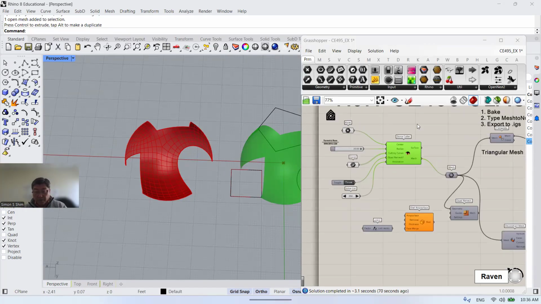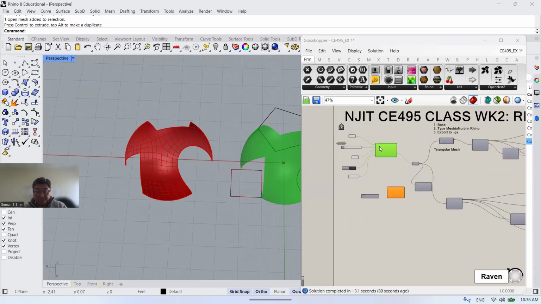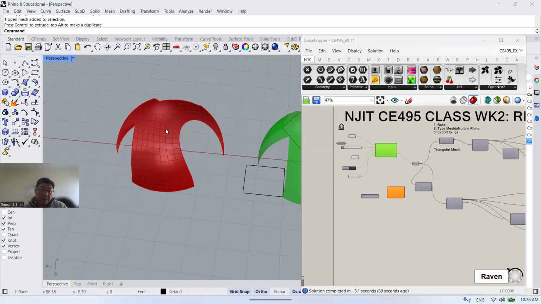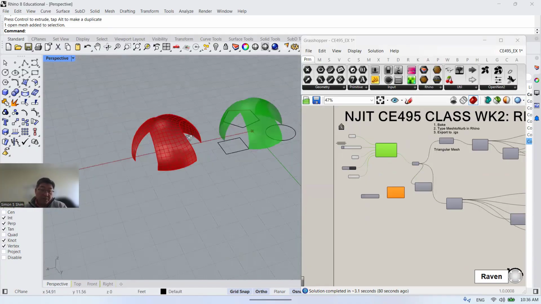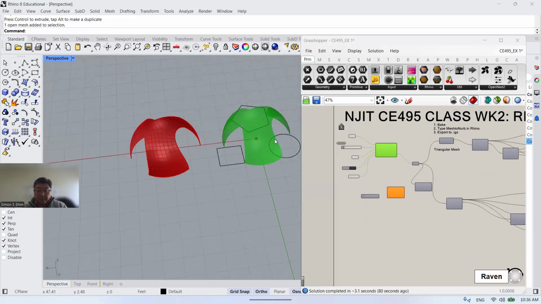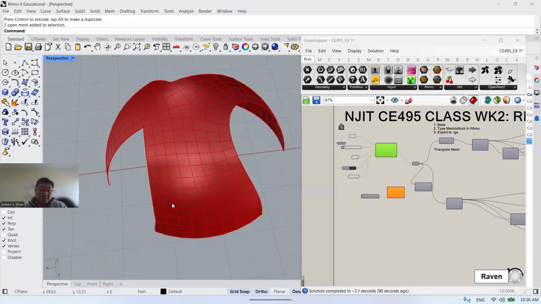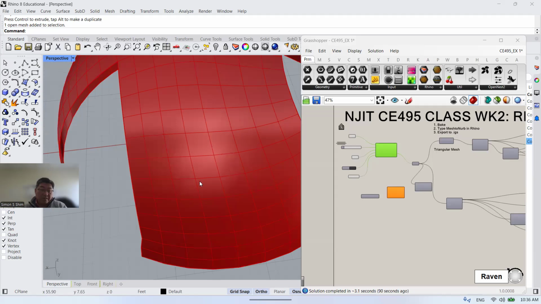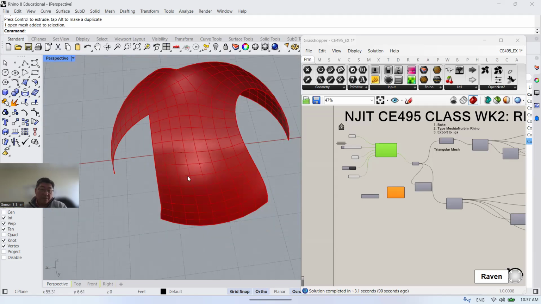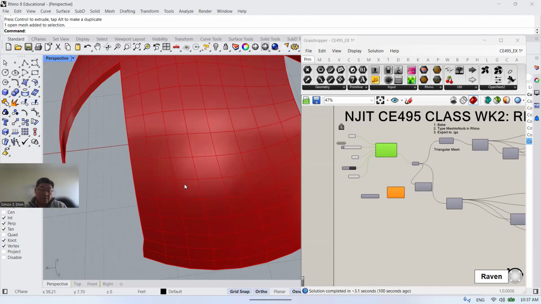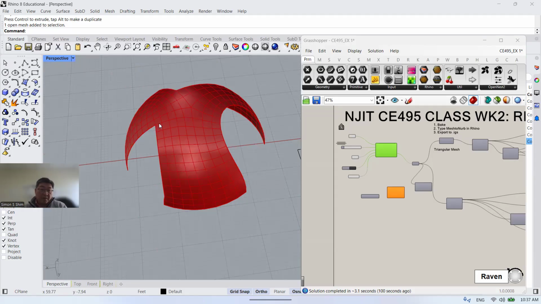I'm just using one example. The reason is that once we develop some geometry, sometimes we need to decide on the mesh style and number of meshes. Here, when you see this, it's a quadrilateral shape, right?